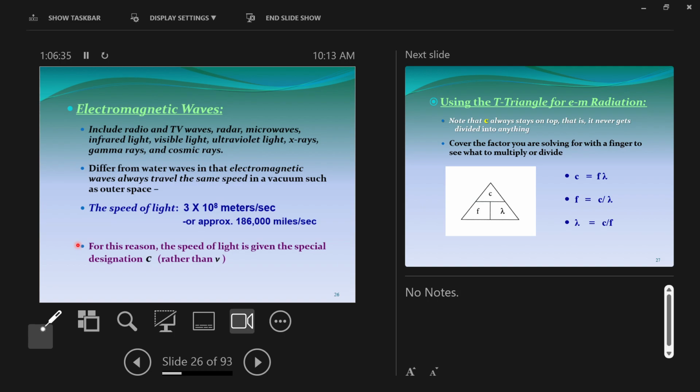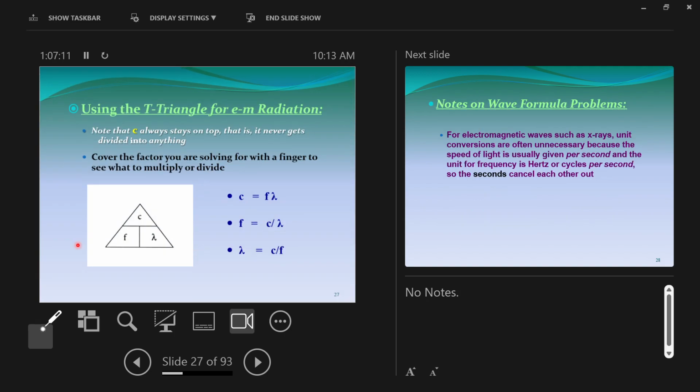Remember that velocity, frequency, and wavelength are the 3 things we need, right? You need to tell me velocity and frequency to determine wavelength, and you need to tell me wavelength and frequency to determine velocity, and so on. But with light, now you have a constant. So for electromagnetic waves, your velocity never changes. This is a huge help, because remember, it's a formula with only 3 things: velocity, frequency, and wavelength. Now your velocity is always known. It's just 3 times 10 to the 8th meters per second, 300 million meters per second.